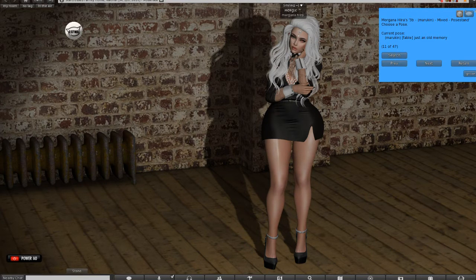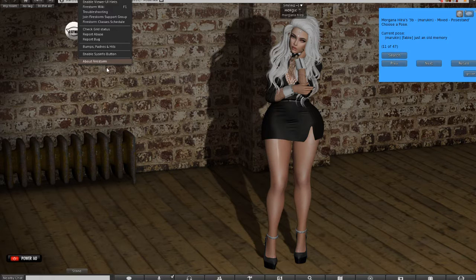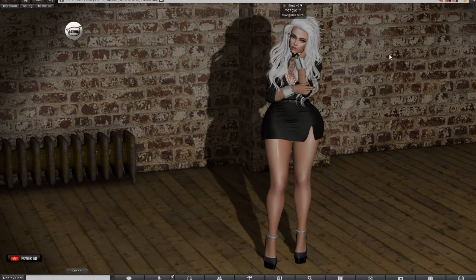All right, so we're gonna go up here to the help menu and go to About Firestorm. Now notice how I said about and not a boot.